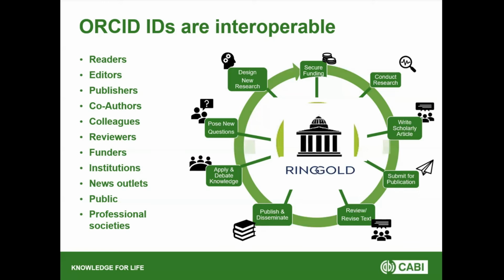So much of our lives is online these days, and we expect to be able to see things linked together accurately and completely. The short story is that your life as a researcher and the science that you produce is becoming fully digital and interlinked and interoperable and persistent over time. It's part of who you are as a researcher in the digital age. And having an ORCID ID is an essential core part of that.